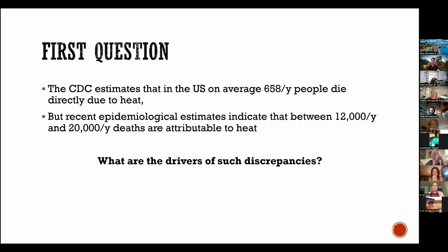And I will explain later in a few slides why heat is leading to all of these complications. But this is really what is going to happen. What we're going to see happening is many people showing up because of a stroke, because of myocardial infarction, because of asthma exacerbation, because of COPD complications, etc. So this is what will be listed. But it will be very hard for the physician to attribute this specific death to a heat wave.